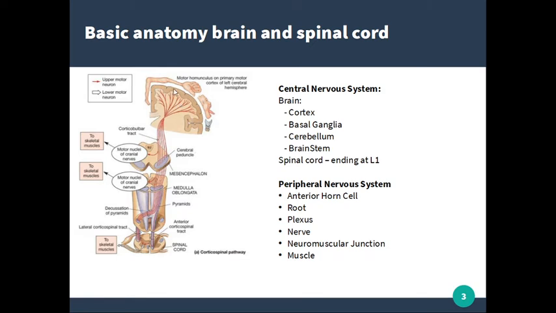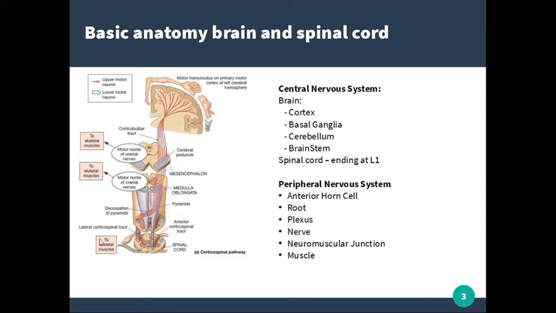So the neurons in the cortex will give rise to a bundle, a corticospinal tract bundle, which tends to pass through the midbrain and the spinal cord. They decussate at the pyramids. They go down into the spine and they come out into the neurons, the lower motor neurons, to the skeletal muscle.